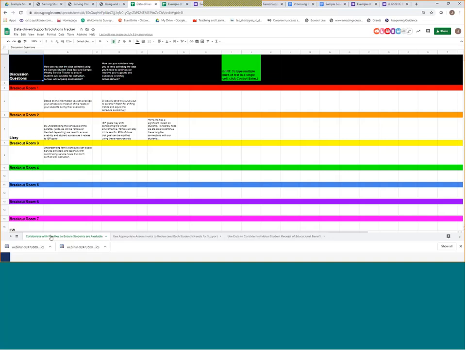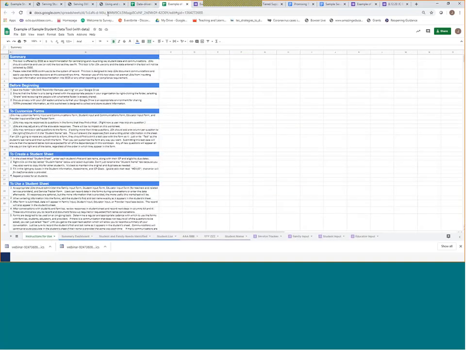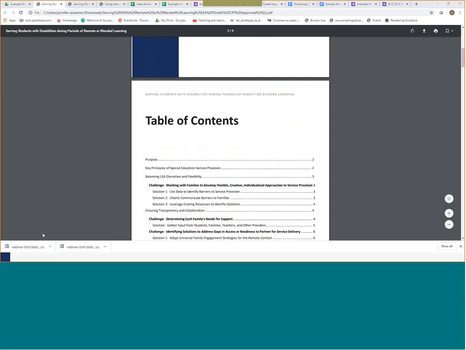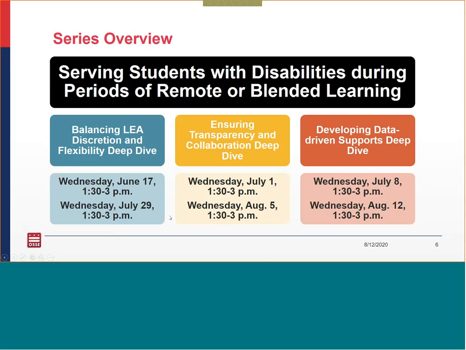You may come across a problem later that you wish you had, you still remember the great idea you had when you were trying to figure out how to address a certain barrier or solve a certain problem with communicating with families. And you may benefit, too, from the ideas of your peers. So I encourage you all to open this up so we get to the part where we're actually going to come up with some solutions together. We're ready to do that. Okay, so those are the things that you should have. And we will get started.